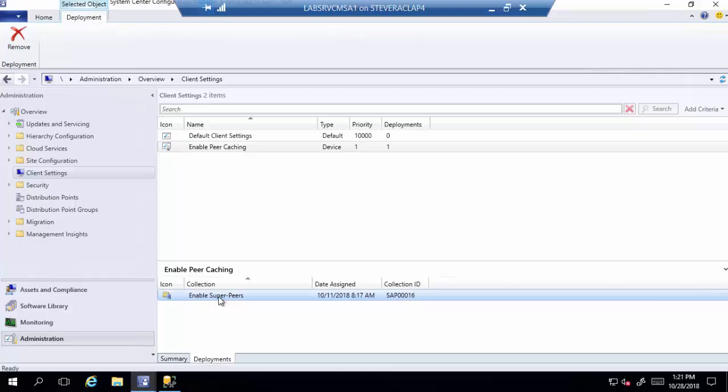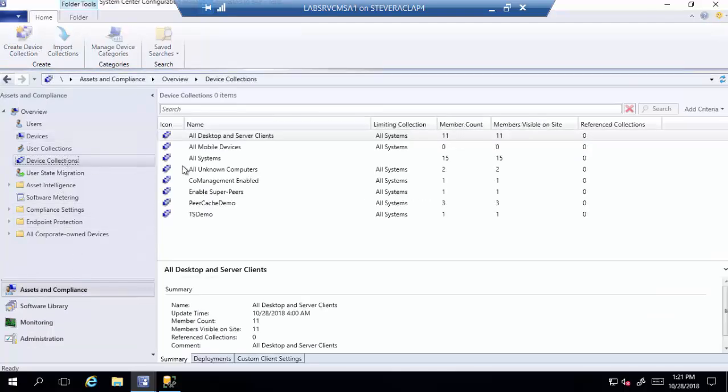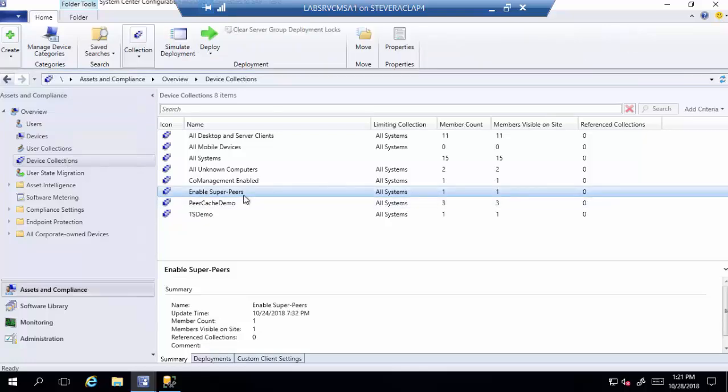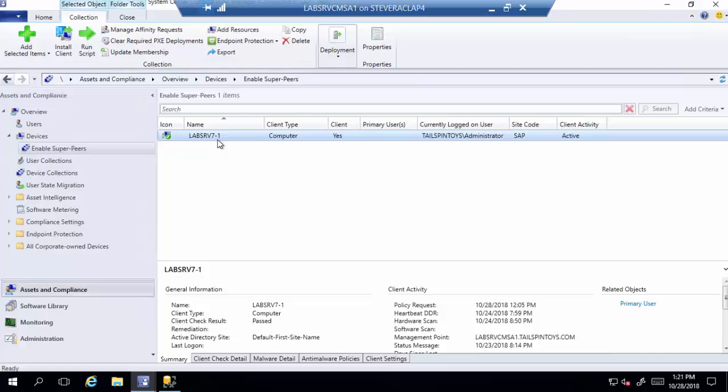So I have a collection here called enable superpeers. If I go to my collections, you'll see that I have enable superpeers. I have one machine in it, and this happens to be a Windows 7 machine, chosen on purpose just to show that Windows 7 can serve content just as well as Windows 10.